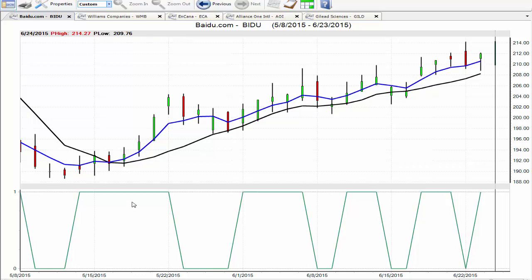The green line at the bottom is indicating the strength, meaning when it's up here in the 1 position, up at the top like this, it's an oscillator. It's indicating the average price over the next 2 days is going to be greater than the previous 2 days. Well, when you have that kind of calculation, that's going to indicate short-term weakness or strength. When it's down in the bottom, it's indicating weakness, top, strength. Using these indicators together is going to help you spot trend reversals early so that you can position yourself to profit on a consistent basis.